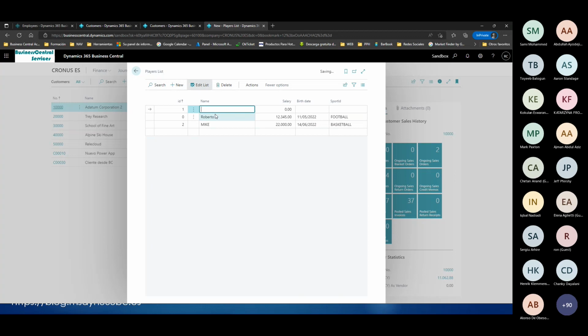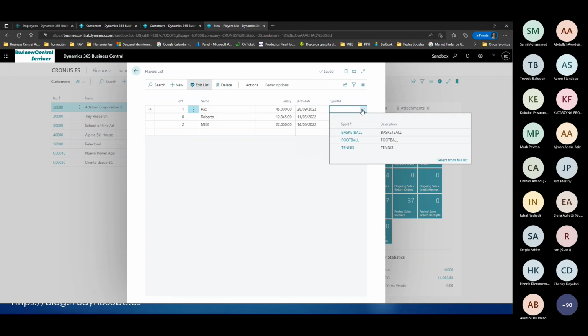fields here, RAS, salary 45, right? Birthday, we can create this one, and the sport ID, we can choose one sport that I created in another table, right? In tennis, right? Change to football, because then we can see here we have two players in football, right?